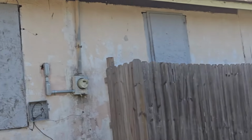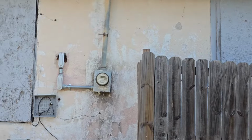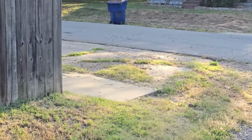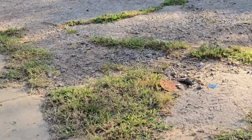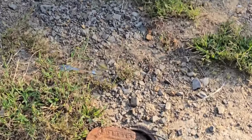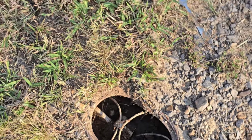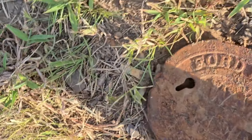And then the last thing is I'm going to have the plumber come out next, and we're going to get the plumbing going and see if we can get the water running. Because right now this water meter, it's not working at all. The water meter's pretty bad. Here's our water meter. It's all filled up with gunk. So, that's always fun. Have a water meter filled up with gunk.